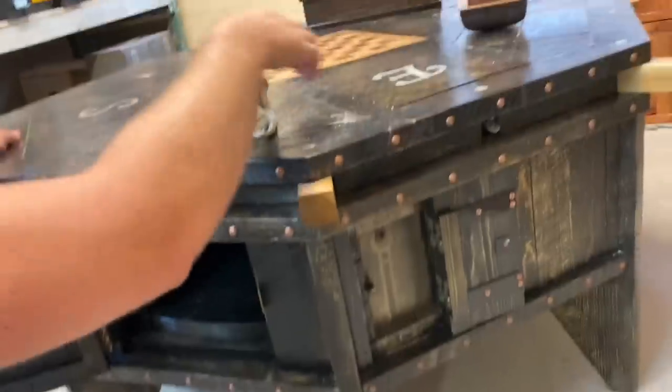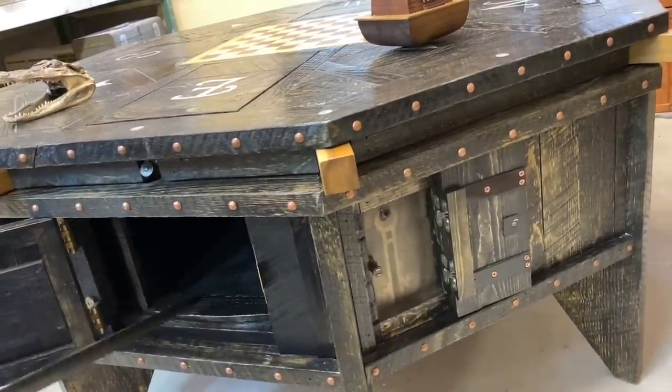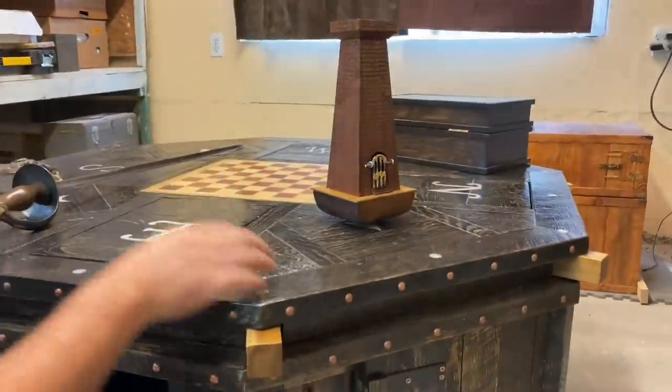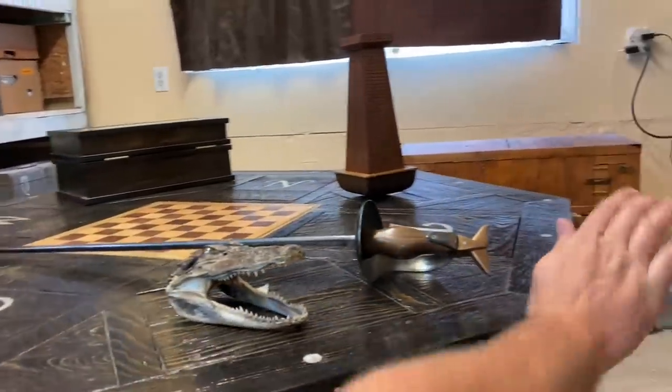Oh, put that in there. Oh, yeah. I don't know what that's for. Oh, yes. Take him back out. Yes. The top of this table is going to be so busy by the time we're done.